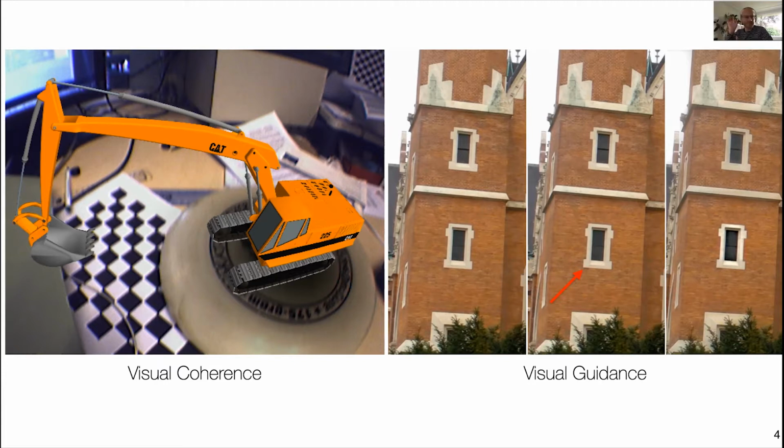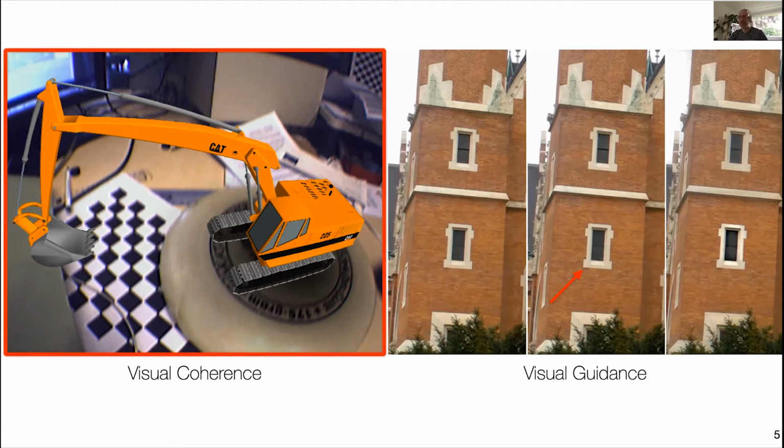Both of these projects are slightly different. The first one focuses more on visual coherence, and this is a paper that will appear in about two weeks at ISMAR. The second one is more around visual guidance and how you can do that with augmented reality. That is unpublished and will hopefully be submitted very soon. In fact, we were targeting Kai, but we have to do a small study, which is now hard. So let's dive into the first topic, visual coherence.